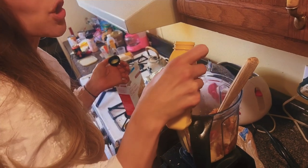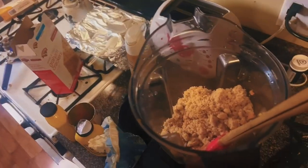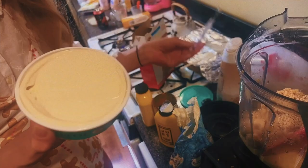Egg. That's 2. Egg. 3 eggs. You're so cute. Alright, we added the brown sugar, 3/4 cups lightly packed. 8 ounces of vegan cream cheese. This is our favorite cream cheese. Hashi literally will just eat it. Watch him. He does this all the time. It's fine. It's cool. I'm sorry.